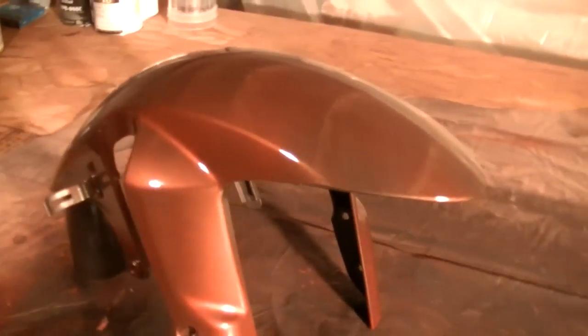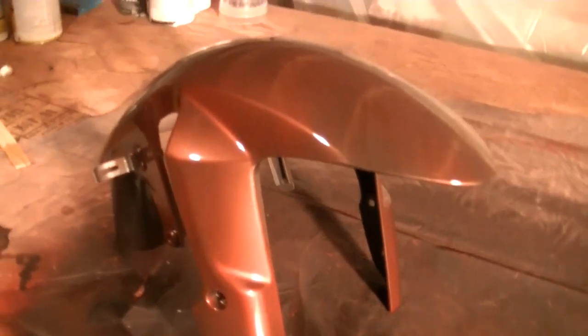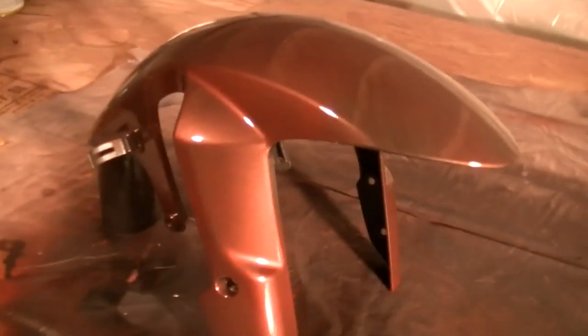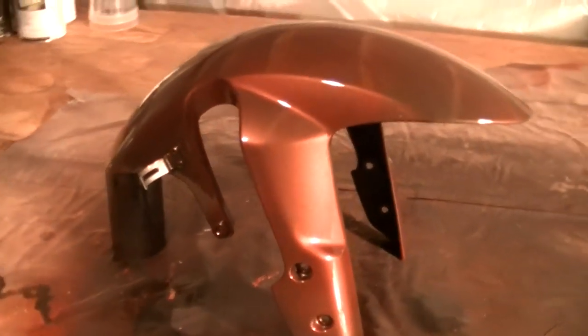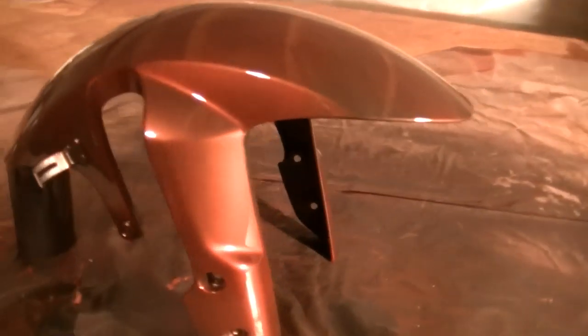I'll show you my technique, my style. And you know, it's really easy to pick up, really easy. Number one thing though when you're painting is make sure you have proper equipment. Make sure you're wearing the gloves and you have a mask. You'll kill your lungs and your body if you don't.